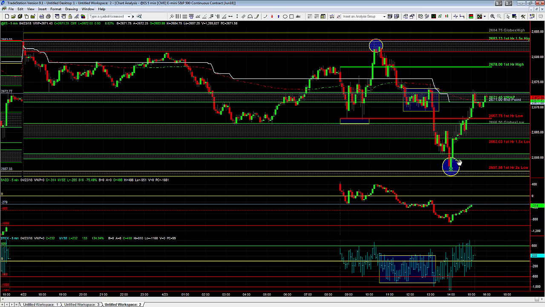So you can see that to take advantage of this, the best way to do it would be to have a resting order. Now this is a 1 point zone, which means you could get in even a little bit ahead of it and still your stop loss would only be 2.5 or 3 points. And on the upside, what can we target? Well, we can target a move back up to the overnight low.